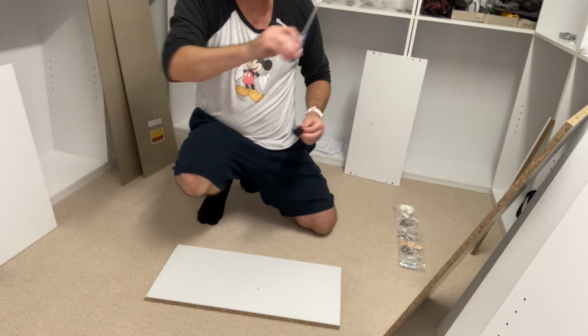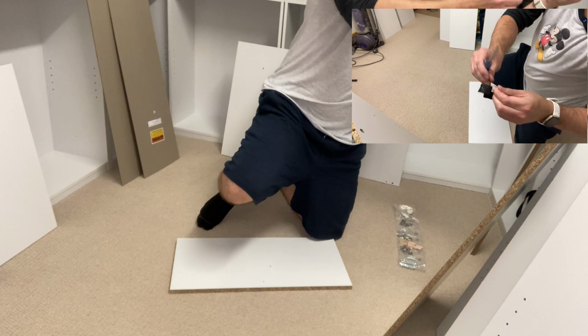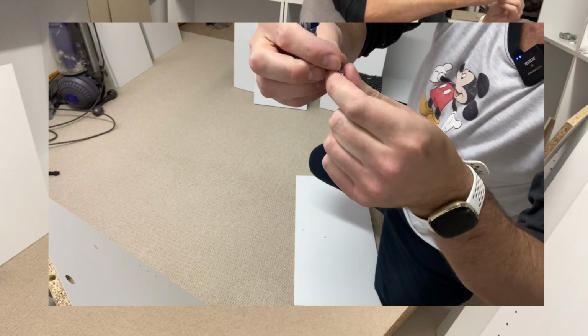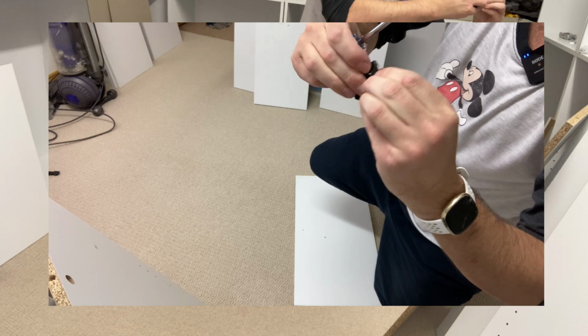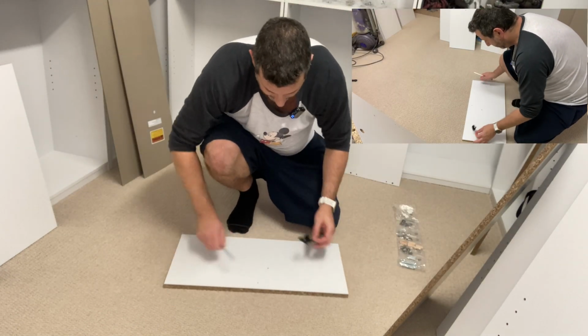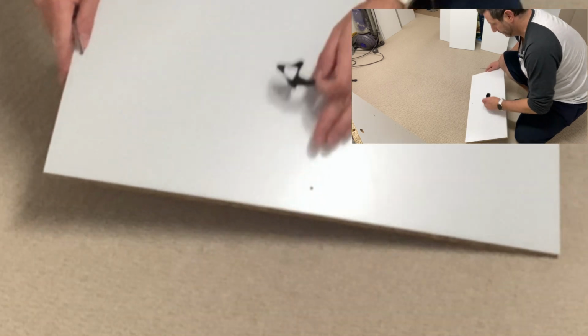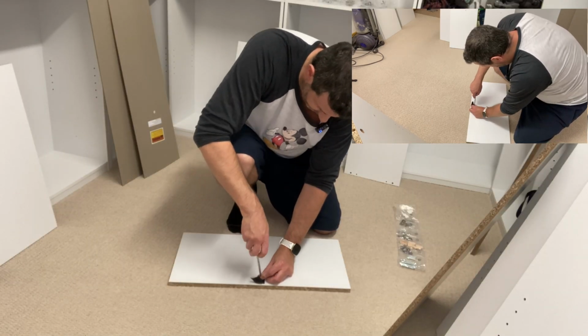We're going to get our Phillips head. This is not included with the package, so we need to find one ourselves. We're going to take that little guy, put the washer on it, and feed it through one of the 2 holes on this cloth. And then on top of A, there's a little hole there. We're going to put it right in there. It's just a little pilot hole, so we're going to screw this right down.